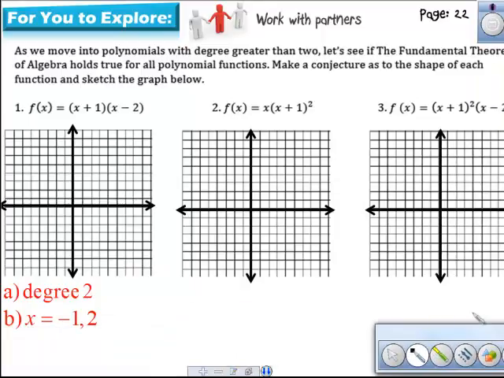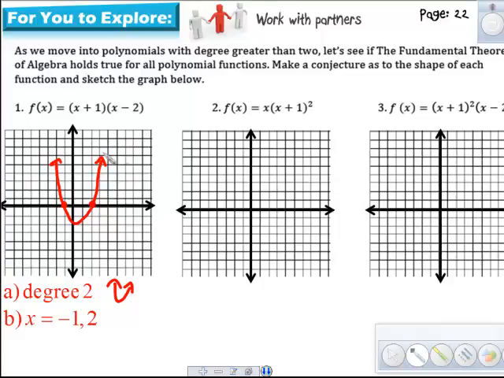So this is what I mean by that. We know that it's a degree of 2. Now, is that a disco or is that a touchdown? Good, it's a touchdown. So we know it's going to be like this, and since it's positive, we know it's going to be facing upward. We know that it's going to cross right here on negative 1 and then positive 2. So we can roughly say that this parabola is going to go like this. I don't know how low it's going to go. I just know that it's going to have this look to it.